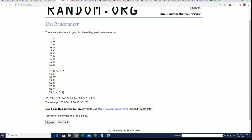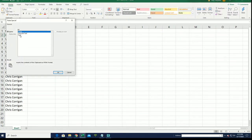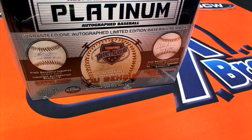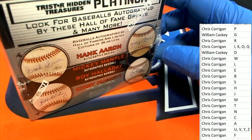Alright, so M for Mantle, G for Gehrig, R for a Vera, J for Chipper Jones — there's all kinds of names. I don't think they have a complete checklist for this, but there are all kinds of names to hit in here. You can see Chipper Jones, Lou Gehrig, Mickey Mantle — just a ton of great possibilities here. We're going to do this thing, it's a platinum autographed baseball rip. Good luck.